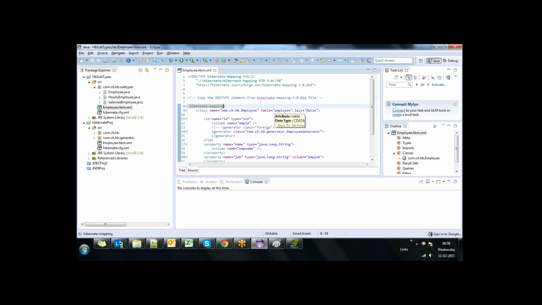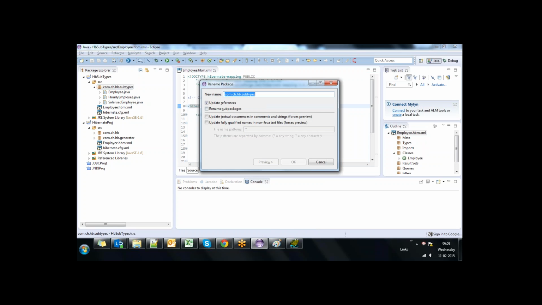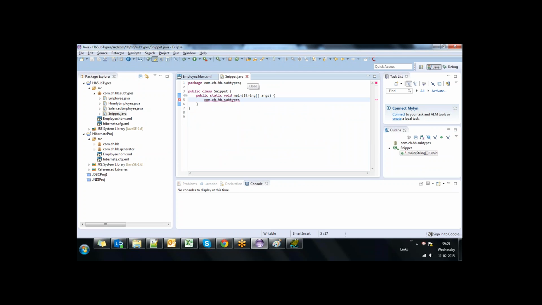Instead of writing the classes here, I can use a separate package. You can see there is a package tag. I can directly copy this package and put it over there, so that automatically it will load all the classes from this package as part of this Hibernate project. So what is our package?